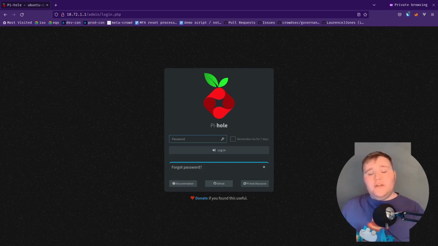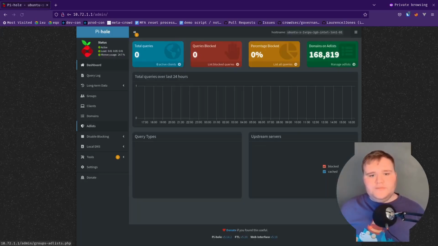Okay, now we're going to head into the admin interface for Pi-hole, because now I want Pi-hole to only listen on WG0's interface only. So you're going to type in the password that you just set. If you don't know how to get here, you would just do 10.72.1.1 and then /admin in the web page. Make sure that it's http:// before doing it, because sometimes some of the browsers update you to https and you won't be able to see the page. Type in your password.